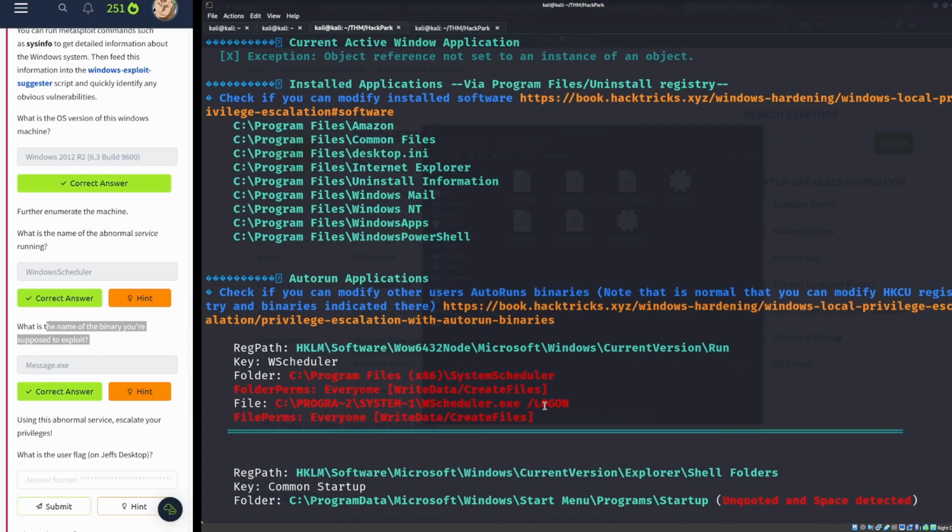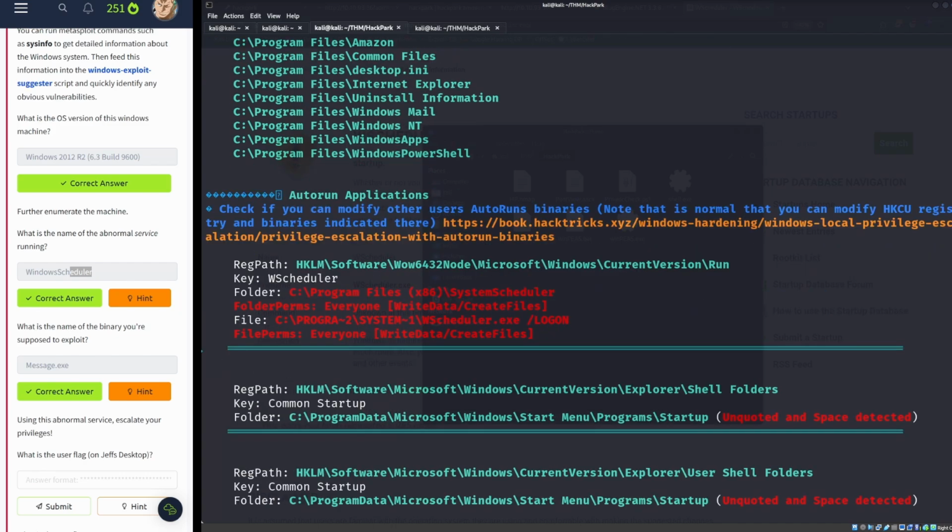So there it is. Check if you could modify other users' AutoRun binary. Note that it is normal that you can modify the HKCU registry and binary indicated there. So you look at the folder here, it says System Scheduler. Again, it is the same path of the Windows Scheduler.exe and logon. So this is the answer.